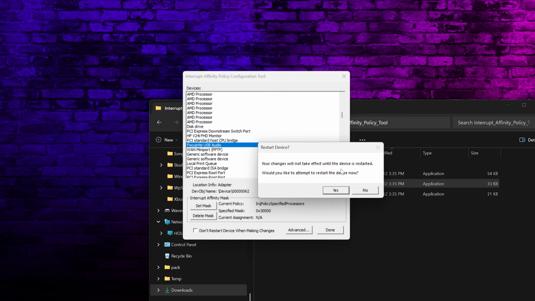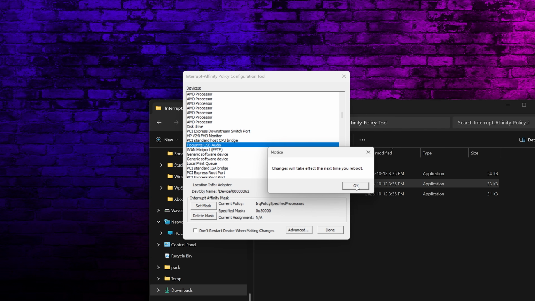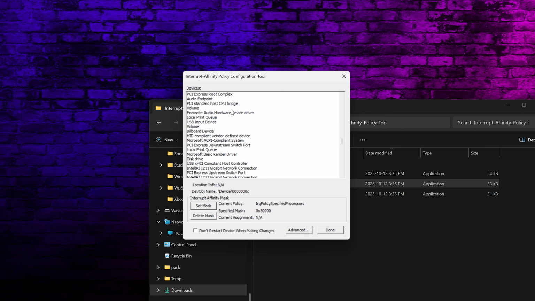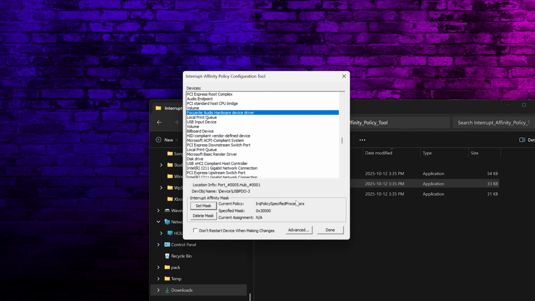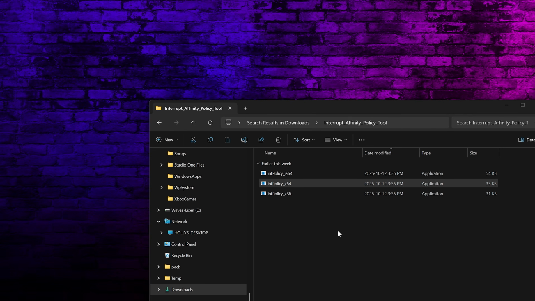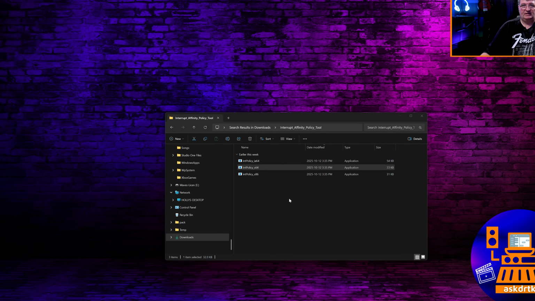So again, you would choose OK, and it'll happen after. That's fine. Not worrying about that. And then finally, there'll be a Focusrite Thunderbolt in here as well. Even if you're not using it, I recommend you assign it also. And finally, there's also what is perhaps the most important one, the Focusrite Audio Hardware Device Driver. So you go into Set Mask and set it up too. Again, it varies from manufacturer to manufacturer on audio interfaces. Like I say, with the RME, I don't have to do anything with this. With the Focusrite, I found it actually makes a pretty big difference if I go ahead and make these settings. So once that's all set, we can just click Done. And at that point, you can reboot your computer to make those take effect.